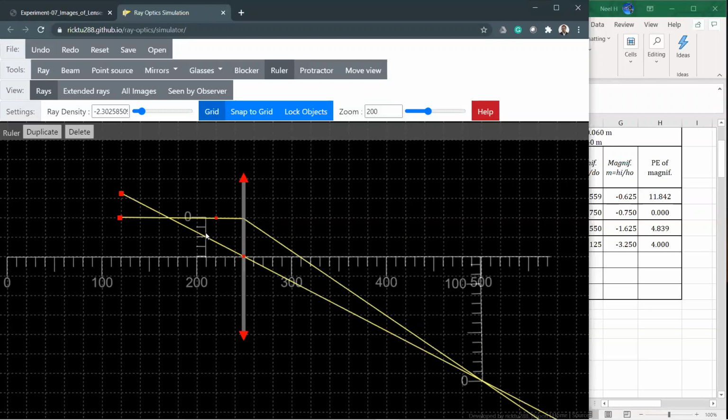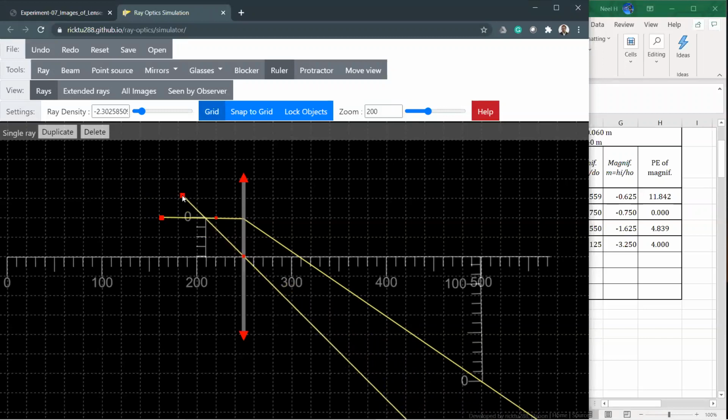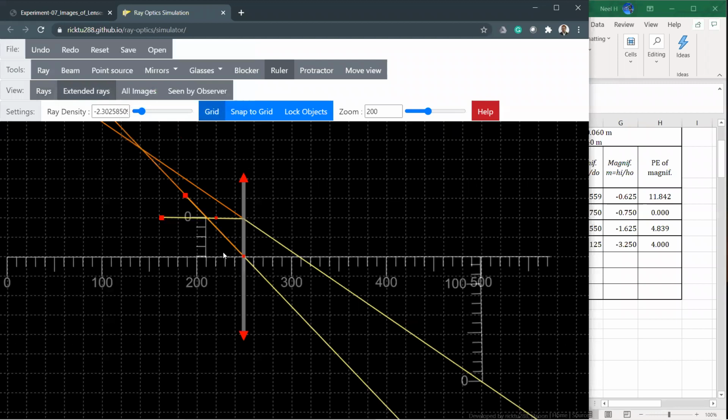Right there, the parallel ray you can leave as it is, and the other ray you can realign. Now you can see on the other side of the lens, these two rays will not intersect, which means the image will not form here, the image is going to be formed on the other side. So I have to extrapolate the rays. To do that, you can go to View and then click on the extended rays. When you click that, you will see orange color lines appear. Those lines actually intersect here. That's where the image should be now.